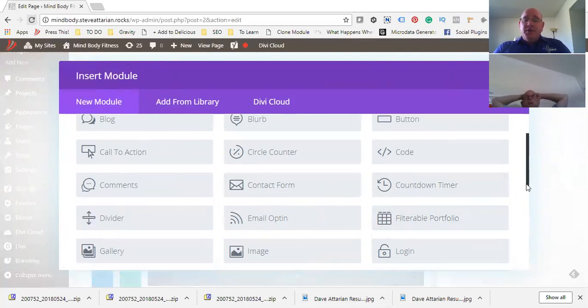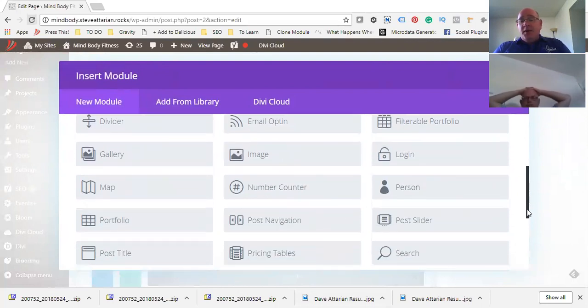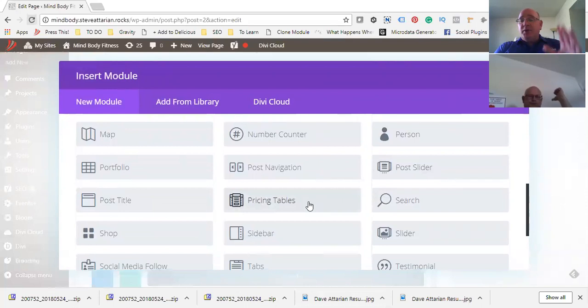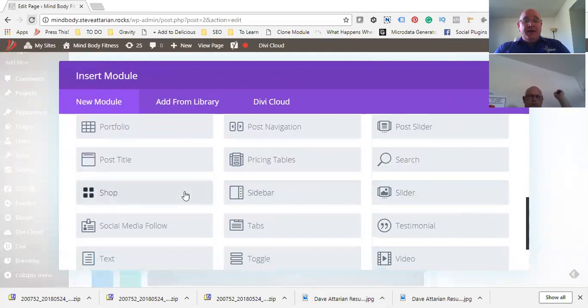And you automatically have the ability to have membership on your site, and that's this login module. Then there's navigation, and the post slider, which slides your posts in a nice format so people can see what you've written. The search module, there are some good custom searches that I'd rather use than Divi or WordPress search. Pricing tables, so if you want to set up a good, better, best, or monthly or annual pricing, all of those things are pre-done here. If you had WooCommerce or a way of shopping, you can put that in right here.